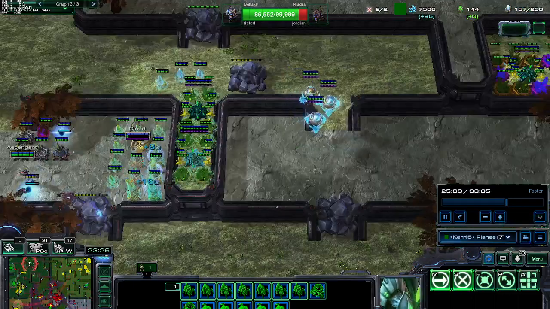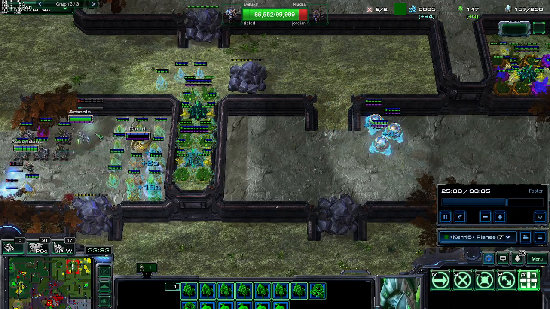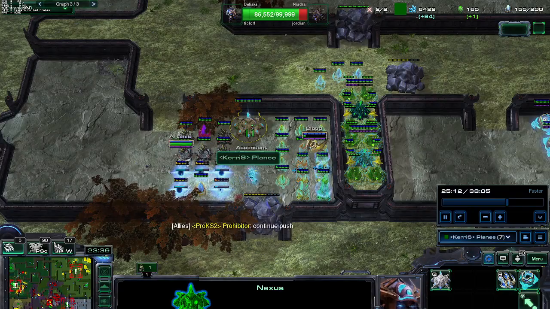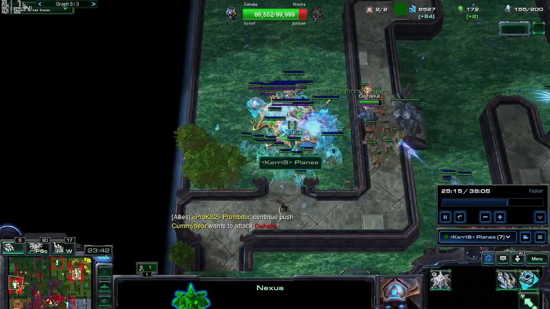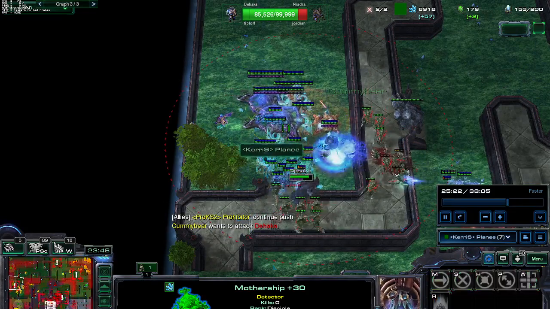So I immediately start. I know I have to make a nexus somewhere. So this is not a great place. I do it anyway. So this nexus is just here, so I can recall those before they die. So these get recalled now. Recalled. Yep.